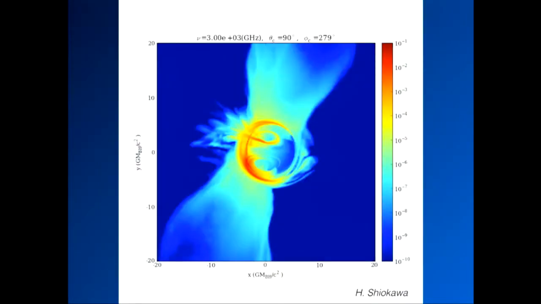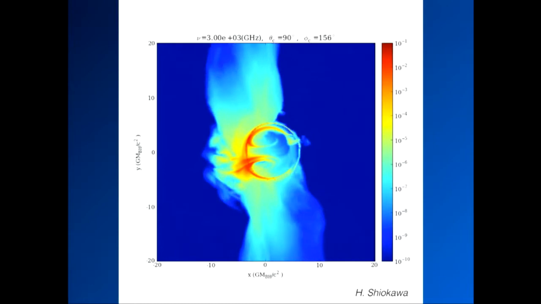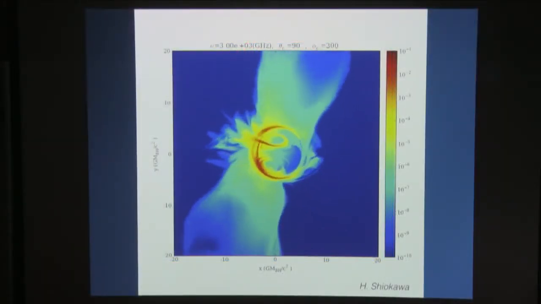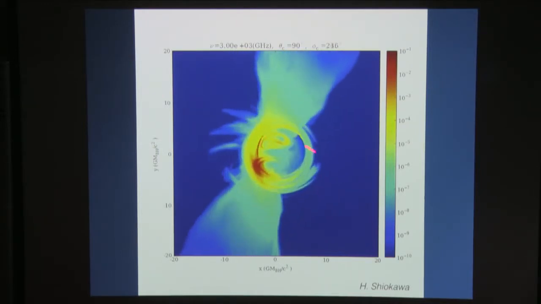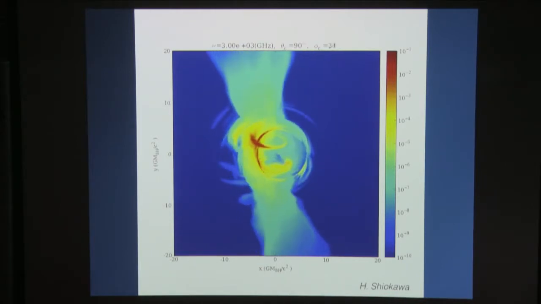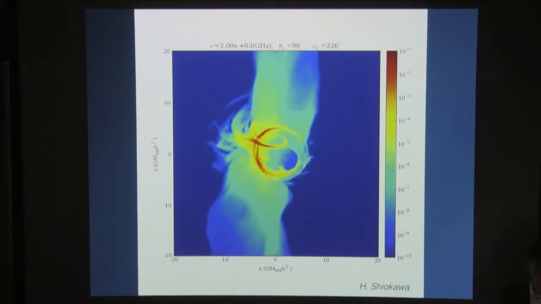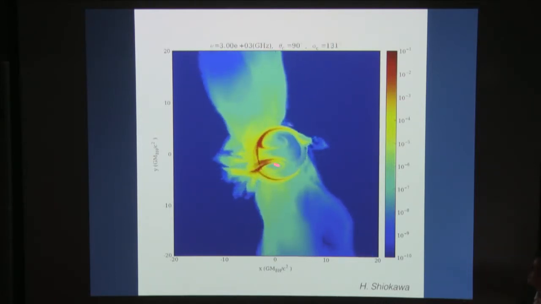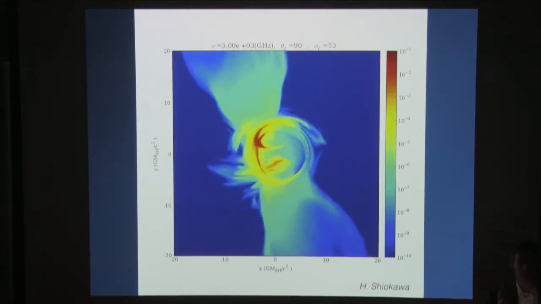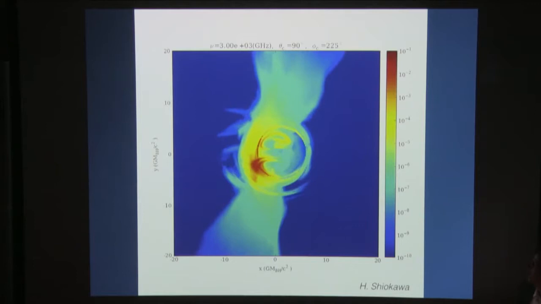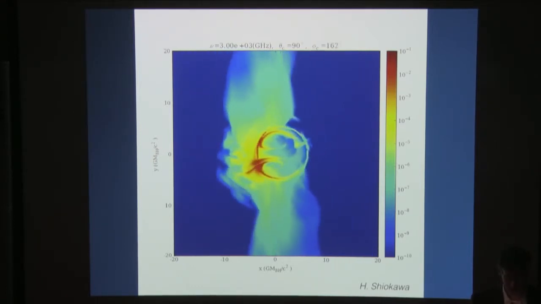Okay, but before I go to that, let me just show you what this looks like. So we're looking at one of these models at 3 terahertz, and we're sort of walking around it. So you can see these two-arm spirals appearing in the lensed image as some kind of funky spiral on the sky. And again, you can see this sort of permanent feature attached to the photon orbit around the black hole. And at this frequency, the jet is much more prominent. So there's high-temperature material along the walls of the jet, which points normal to the disk, and that produces this high-frequency emission.